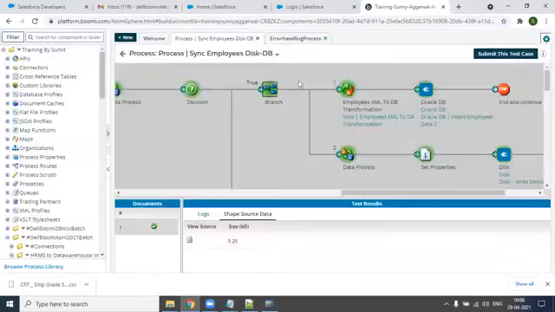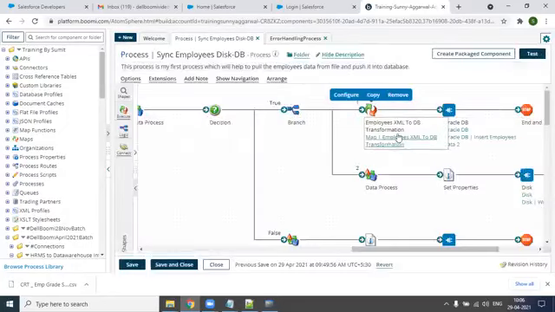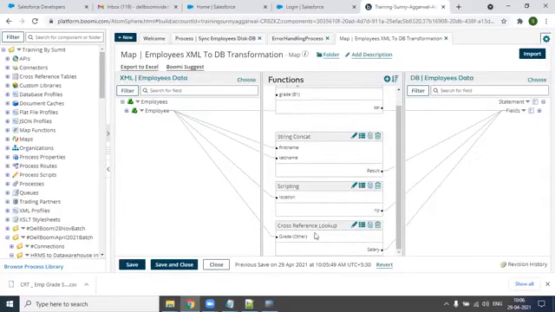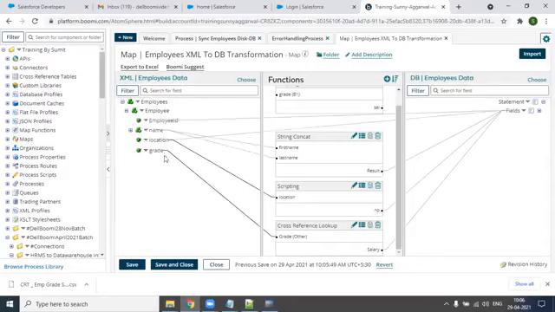But while I was calling that cross-reference table, I was performing a lookup operation, and I had set the default value. If you observe the behavior of the JavaScript here, we had set other, because whenever this grade comes in empty, this part will kick off.